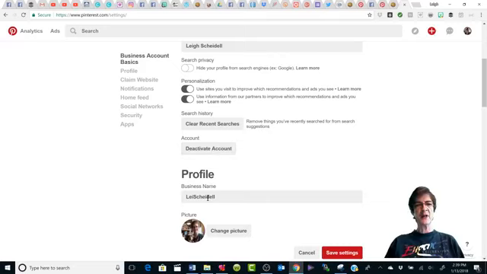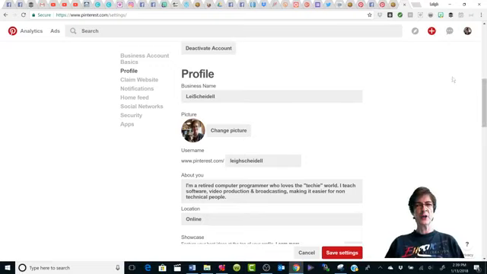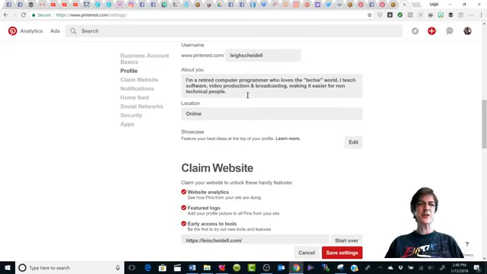The business name is whatever you have entered into your business account. Mine is associated directly to my name as I'm a sole proprietorship. This is where also you can change your picture. If you just have a letter here, you can actually add a picture at this point or change it to a different photo. This gives you what your link is to your Pinterest account if you're wanting to share it. The About You is a nice thing to have in here because this does get viewed when they hover your account. Then it has you enter a location for where your business is, and I just list mine as online.